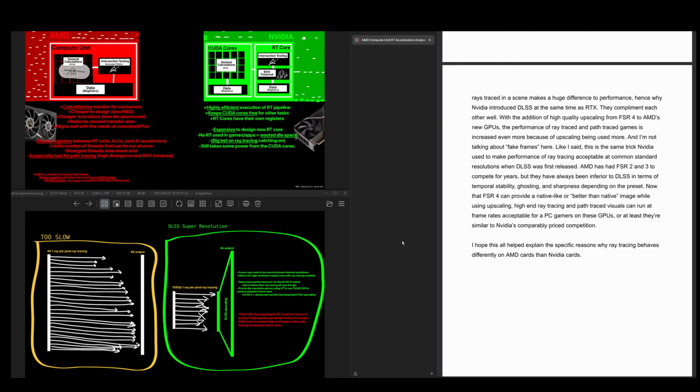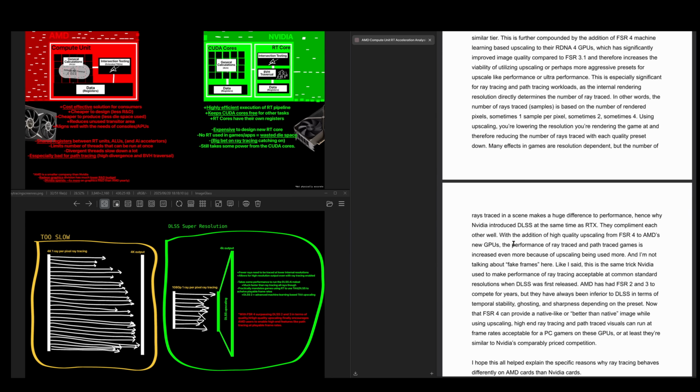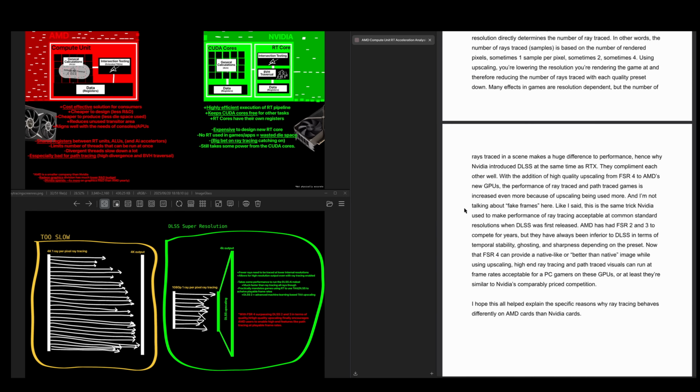I plan to make a lot more videos like this. This is kind of an experimental thing for me, and I'm figuring out my workflow. But I also want to make a video explaining how they accelerate AI instructions in their GPU, also without adding tensor cores or AI cores to the GPUs. It's not exactly the same story, but it is similar in the way where they are intelligently repurposing parts of their GPU.